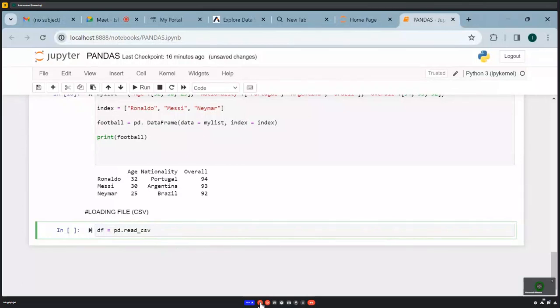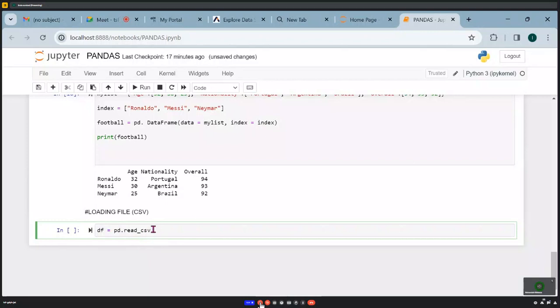For those who maybe didn't get what I said, I just want you to remember this is something that needs to stick in your mind forever. From now, it's 9:48, 2 February 2024. If somebody wakes you up and tells you to load or to explain to them, just remember you always do pd.read_csv.